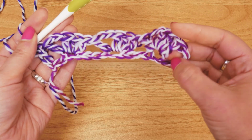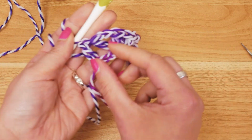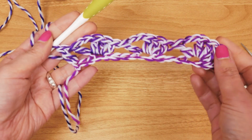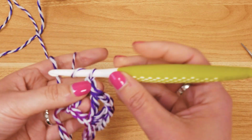And then here on the outside we have skipped 5 stitches at the beginning, 3 for height and 2 for distance. And it's the same on the other side. Okay. And then we continue with the next row.